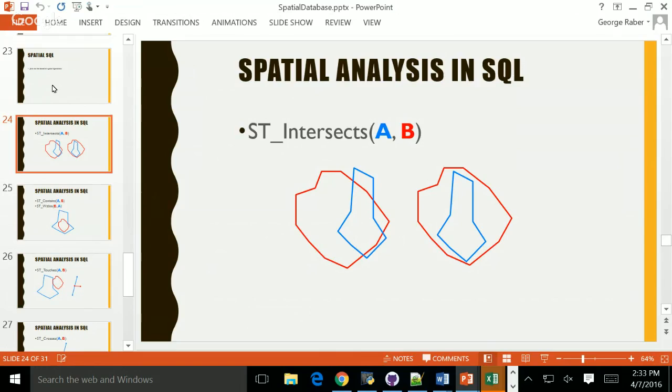So you say where this field equals that field, usually, if it's a field-based join. Well, if it's a spatial join, you can use one of these keywords. By the way, all of the spatial operations start with ST underscore. Didn't mention that. Okay, so ST intersects will join anytime they touch each other.